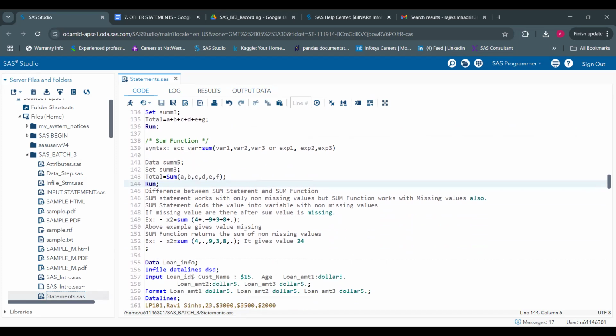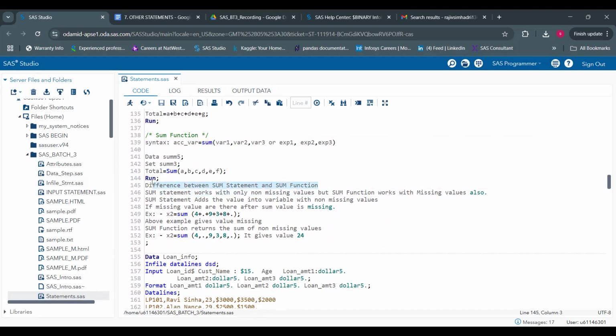The major difference is simple. Difference between the sum statement and the sum function. The sum statement works only on non-missing values; it adds the values into a variable with non-missing values.